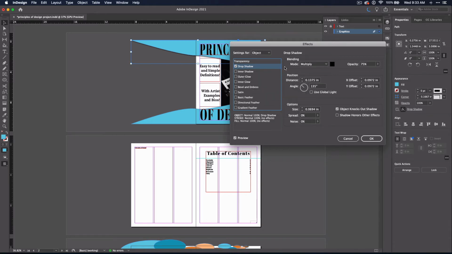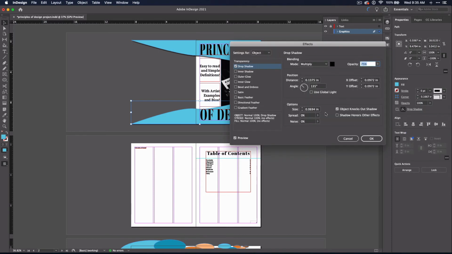I'll go through some of the things in your options for the drop shadow. If you can't see what you're doing, check the preview box here, and it will allow you to preview your effect. You can leave multiply here. It simply means that you can see through your shadow. Opacity, of course, makes it so that your shadow is more opaque or less opaque. The distance has to do with how far away your shadow is. And the angle has to do with where the shadow is coming from. I'll keep it at that to make things simple. Changing too much can sometimes make things confusing.